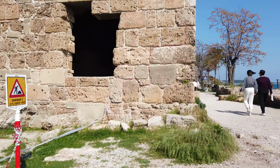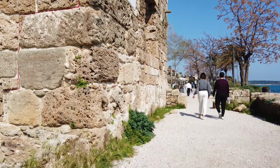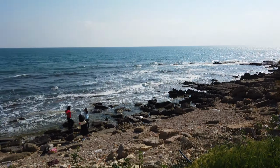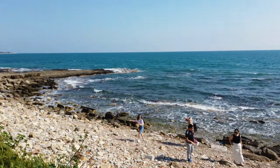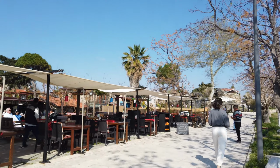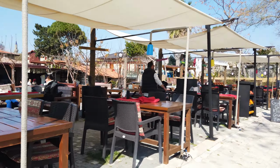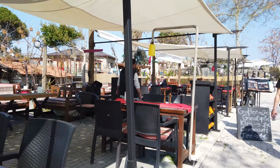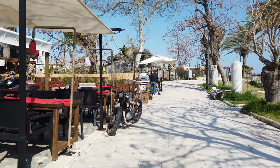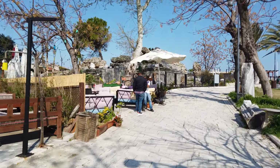The tops of the columns are decorated with various images, plant ornaments and very interesting views of the head of the Gorgon Medusa. The parapet of the temple was erected in the Corinthian style. The Temple of Apollo itself was built entirely of white stone, marble. The Temple of Apollo is located on the very seashore. The area around it is not closed, so any tourist can come and see the ruins of the temple at any time and absolutely free. At night, colored lights are turned on around the temple.